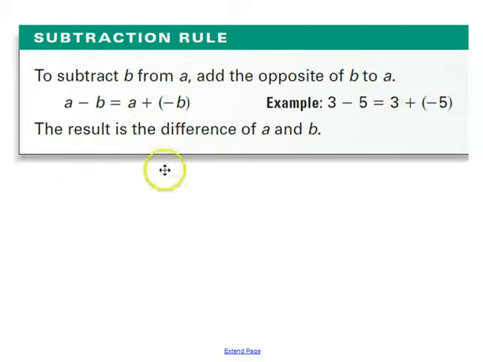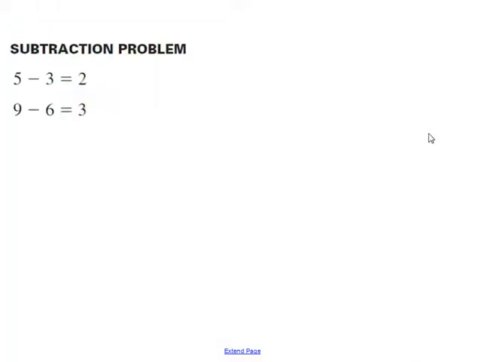And you might be able to tell from the look of this slide that I've taken this straight from the Houghton Mifflin textbook. And the subtraction rule says anytime you're subtracting 2 numbers, you could think of it as adding the negative version of that second number. So for example, 3 minus 5 you can think of as 3 plus the negative version of 5, or in other words 3 plus -5. Some people find looking at it that way to be more helpful when they're subtracting with negatives.